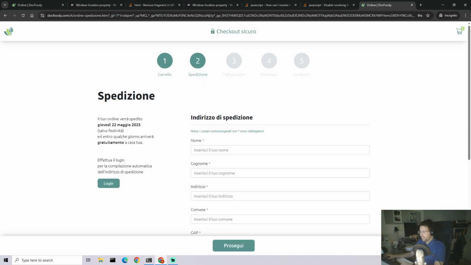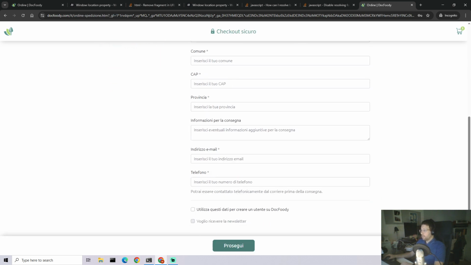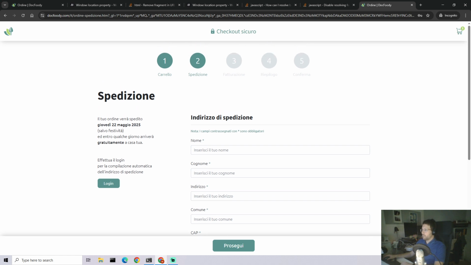But here, when you click on next, it's actually JavaScript that receives the response from the server and navigates you with window location equals whatever to this page. So what happened before was that going from here to here, we lost the tracking. So people reached the confirmation page and were not tracked.